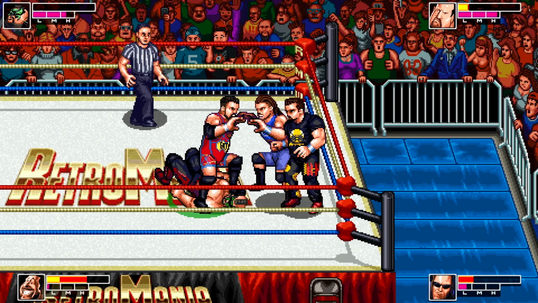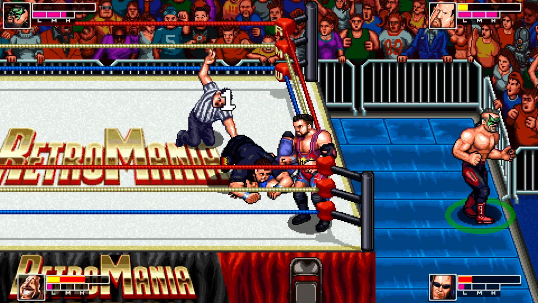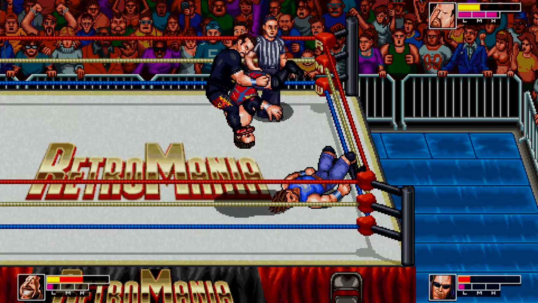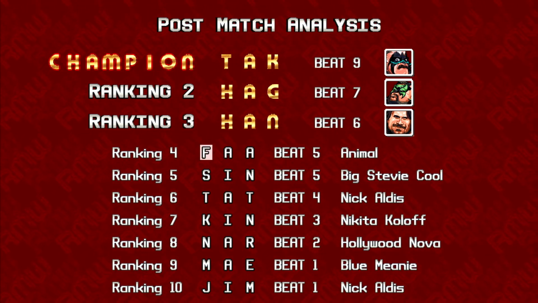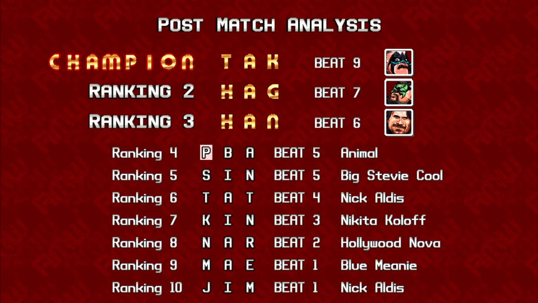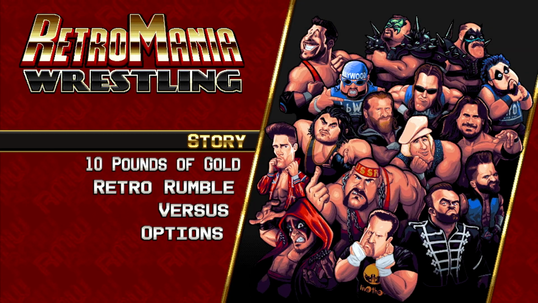Oh, I think I got eliminated in all that melee. Oh, so I finished top 3, or top 4. And you see you get the scoreboard, so you can put your initials in, like the arcade. Would like to see the scoreboard stay up for a little bit longer. But there we go. I beat 5 as Animal. So there you go. That was the Rumble.